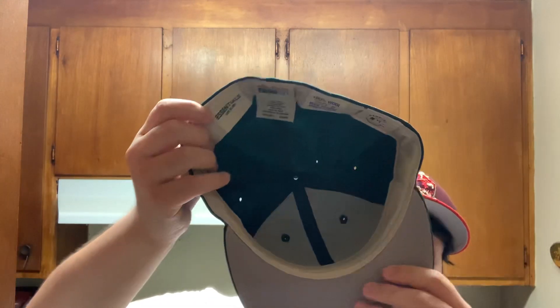You guys can see all that. Honestly, this forest green is probably my favorite of the bunch. It took me a minute to get it on New Era's website — they were having problems that morning. But I was able to get it. Actually, some sizes are still in stock on New Era's website, last time I checked.